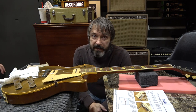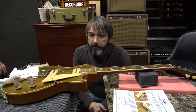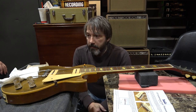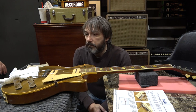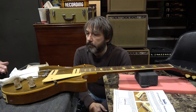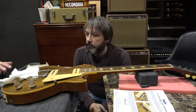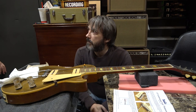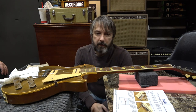Yeah, and like I said, I think this is the lowest neck profile I've ever seen on a Les Paul, period. I think he'd put a lot of thought into this bridge. Yeah. He really made this to retrofit this, and that's a labor of love, because there's only a couple of hundred of these guitars. So he's not going to make a million bucks on this. Yeah, and they were so reasonably priced.